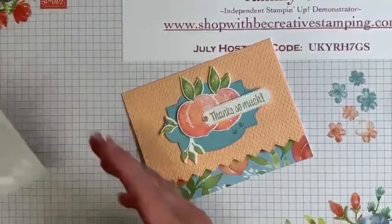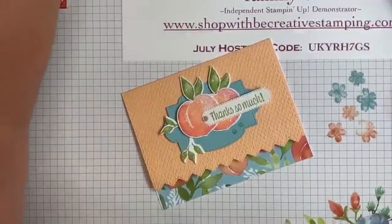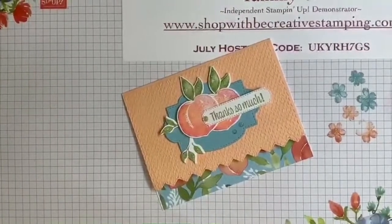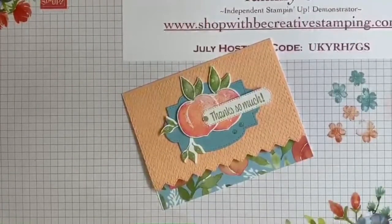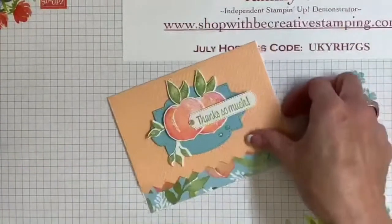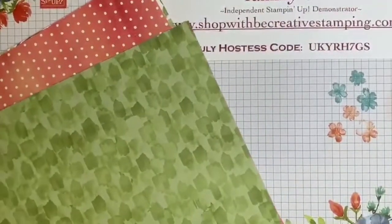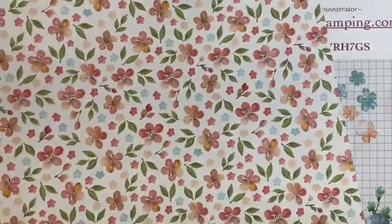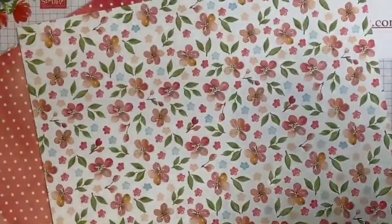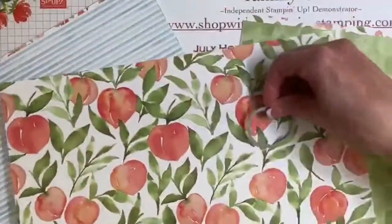We're gonna get ready to do our drawing, but I wanted to check the large peach on here. So I don't believe you can use the die on this sheet of cardstock. I don't believe that would work. Let's see if this peach will work on this. Ooh, there. You could use that. It's very, very close. Oh, thank you, Martha. I'm so glad you like them. And then, so you could kind of use it.